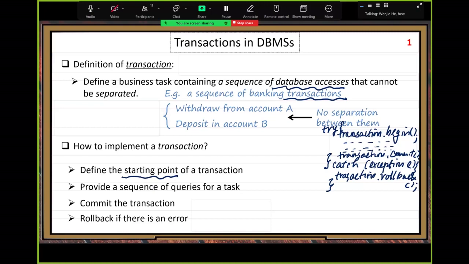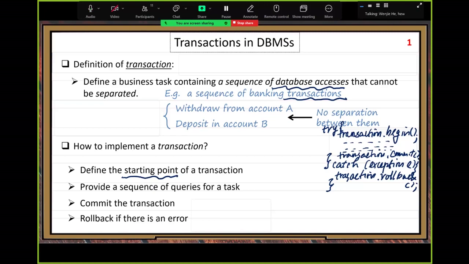But sooner or later, when you work on more and more complicated business tasks, you need to implement business tasks using database transactions. In Java web programming, you need to do a lot of programming like this.